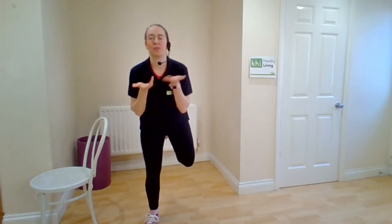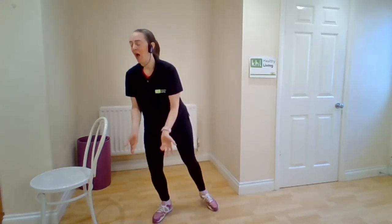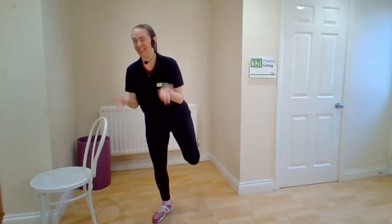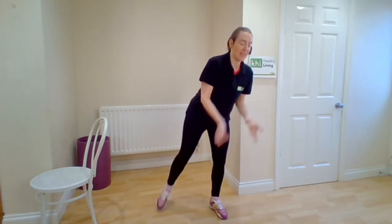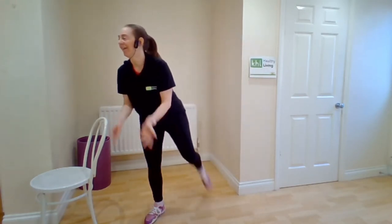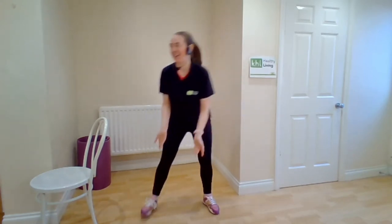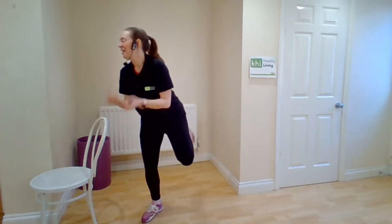Four, three, two, one. A ham curl, heel to bottom, alternate legs. Pump the arms, body weight forwards. Four, three, now just the right leg, curl it up. Two, three, four, five, six, seven, and other side. Body weight forwards. Eight this side. Four, three, two, back to alternate. We're gonna go single, single, and double. Single, single. That's your coordination skills this morning. Get that mind working. One more time.